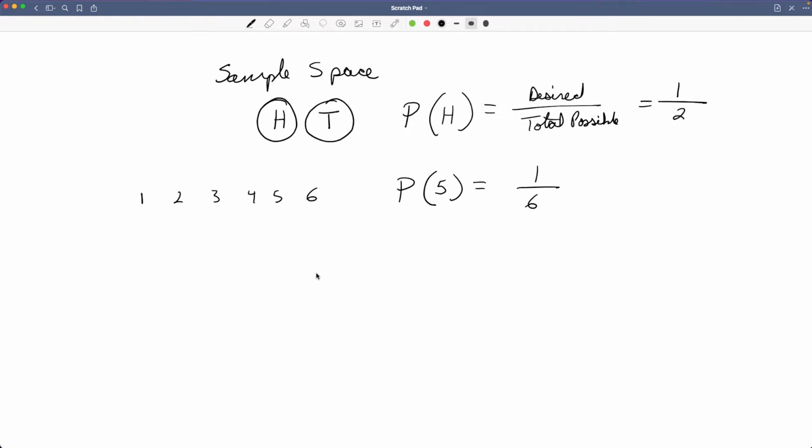The probability of getting a number greater than 3. Let's look and see how many we have greater than 3. We have 1, 2, 3 numbers greater than 3. So 3 numbers greater than 3 out of 6 possible outcomes. So we have a 1 out of 2 chance of rolling a number greater than 3. And all we did was reduce our fraction. That's all we did. We didn't do anything fancy.